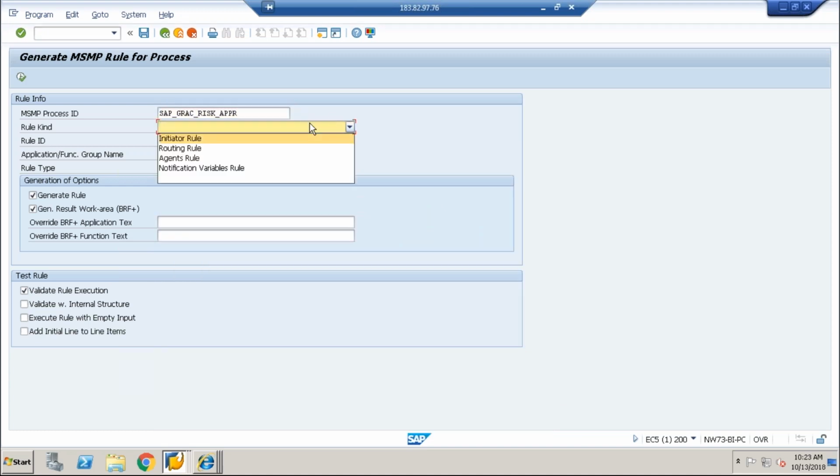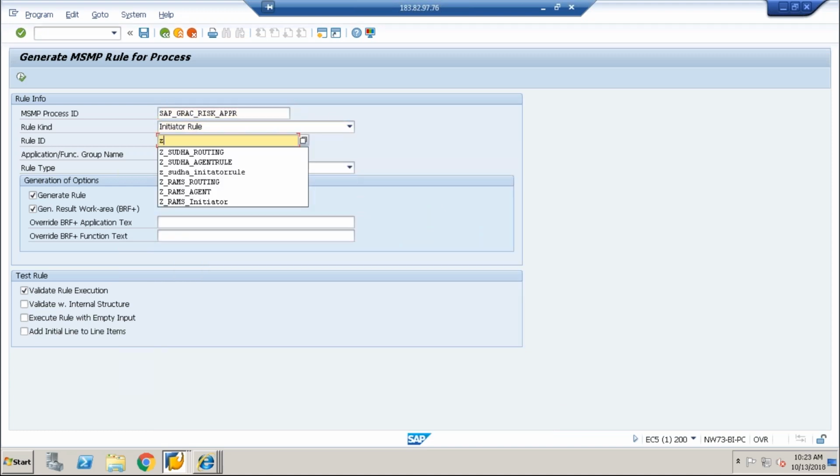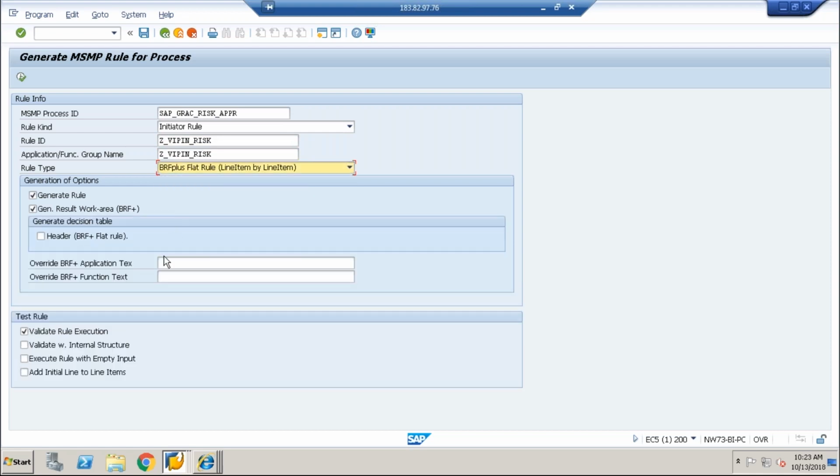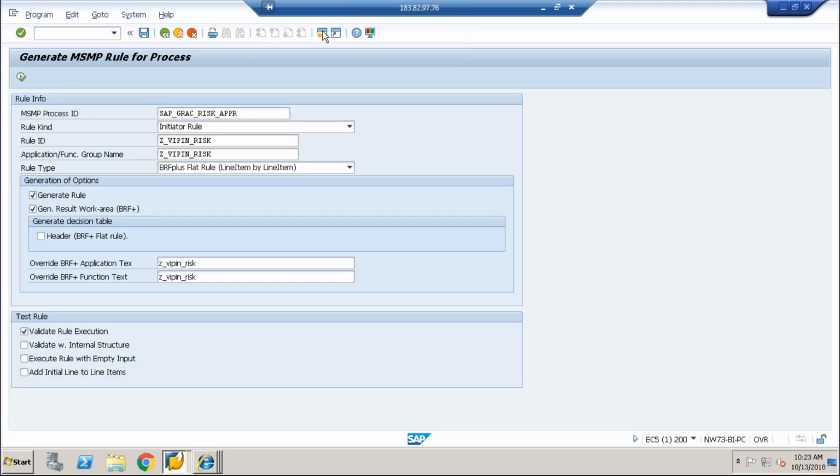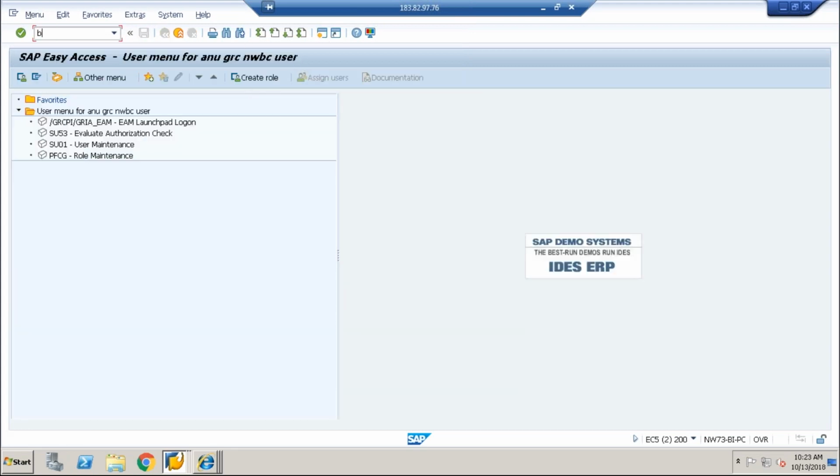Okay, role kind. First of all, you have to create the initiator. Same thing as before. Yeah, you change the process ID. Remaining everything is the same. So here we represent it by line item. And only one thing, the remaining is all the same process. So after that, it applies.